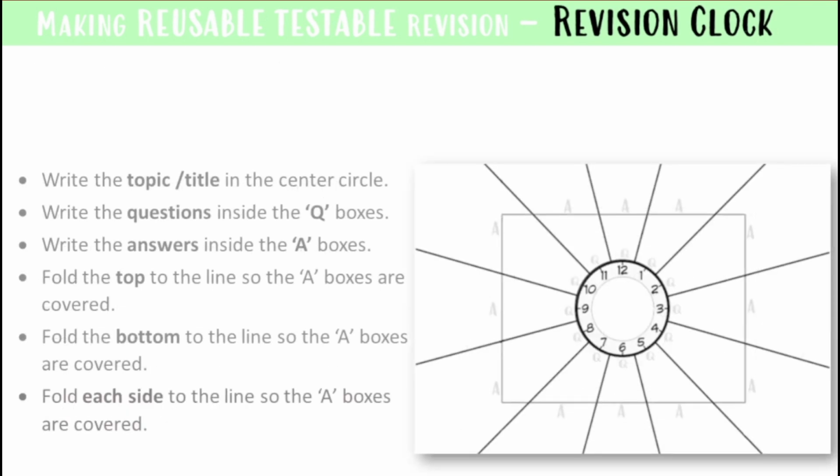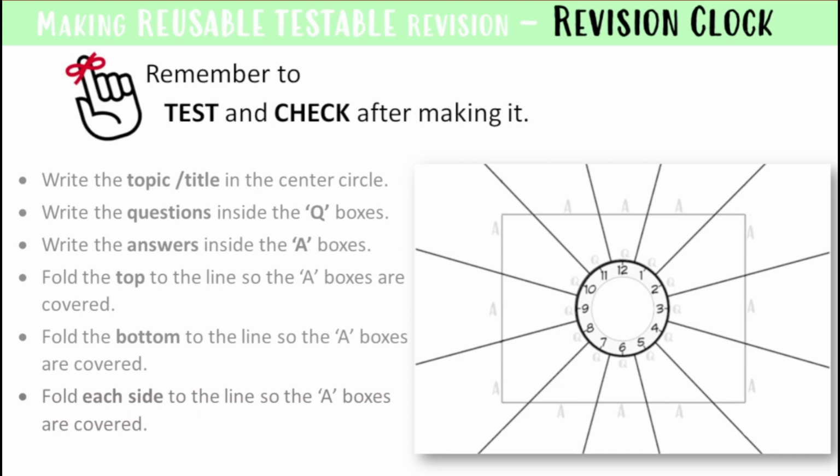I hope all that made sense. I'd like you to have a try now of making your own reusable, testable revision clock. Remember, when you've made it, the important thing is to keep on using it, keep on testing yourself, and then putting those ticks and crosses so that you know which ones you're getting right. Store it away to be used again later.